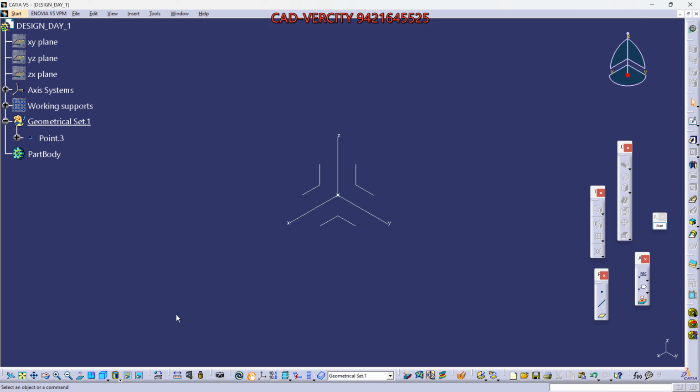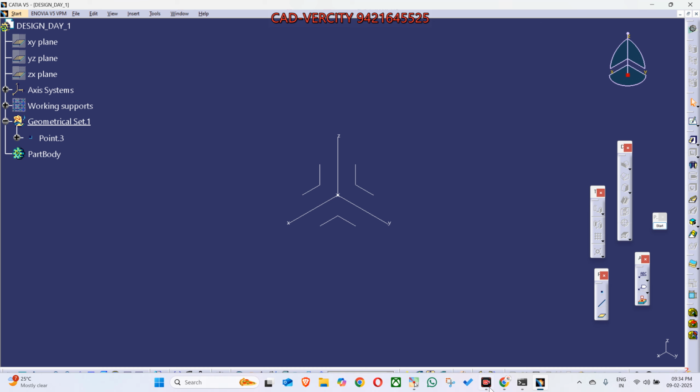Okay, done with mouse command 1. The second command is to hold the middle button, just right click one time and release the right click. Move your mouse front side, move your mouse back side. For this, let's do one thing. Click on isometric view. Sir, my design tree is zooming in and out when holding the middle scroll button and the right click.